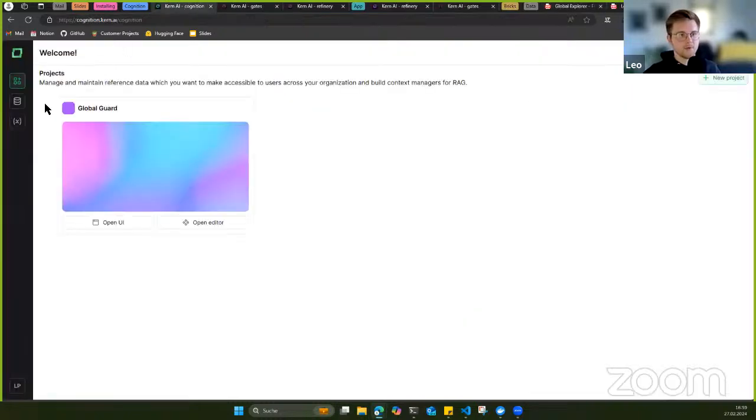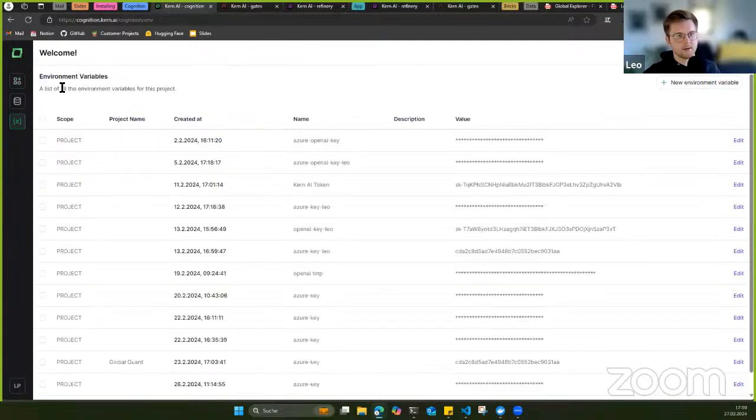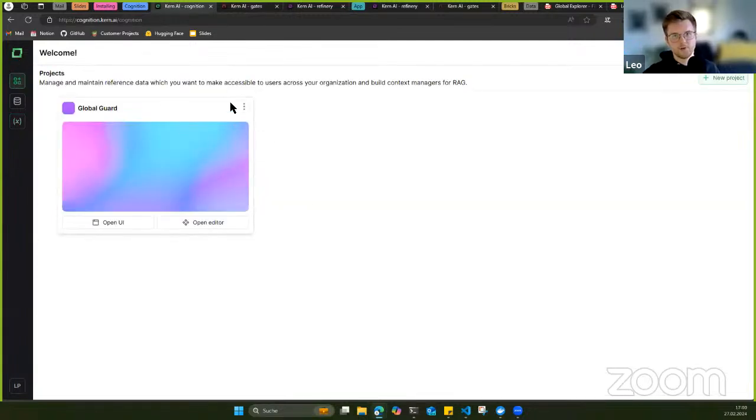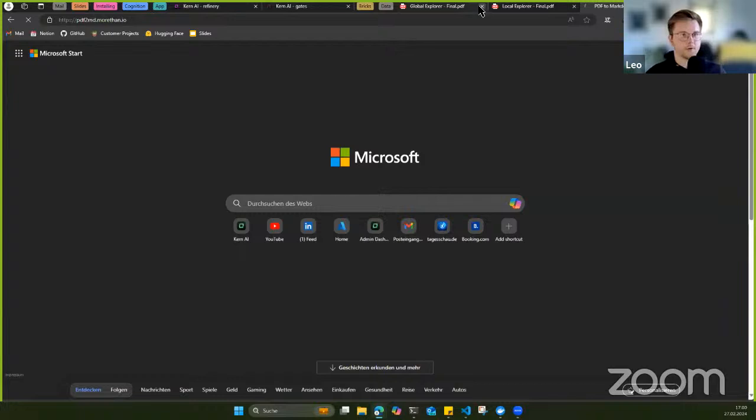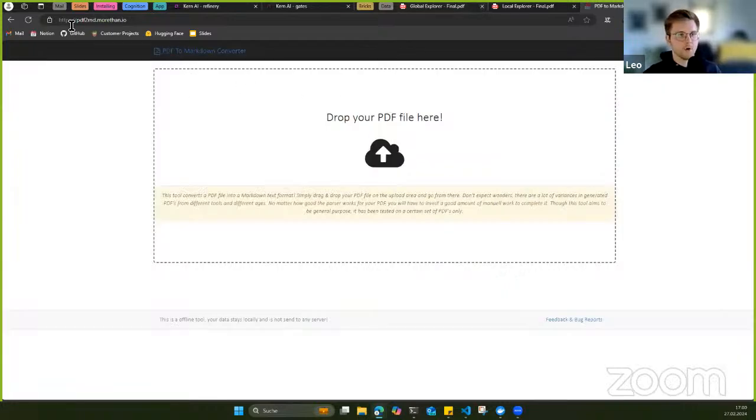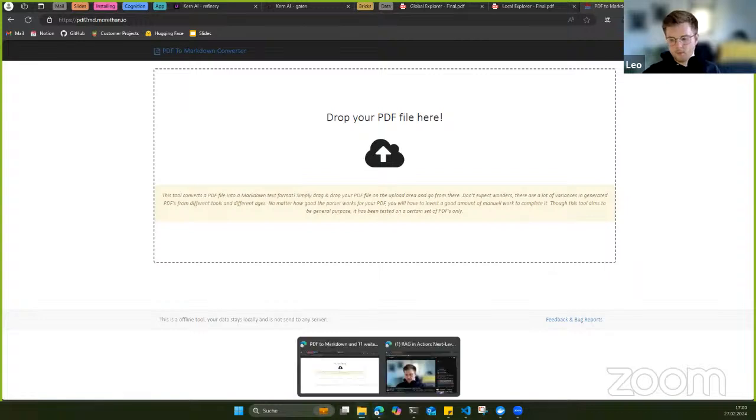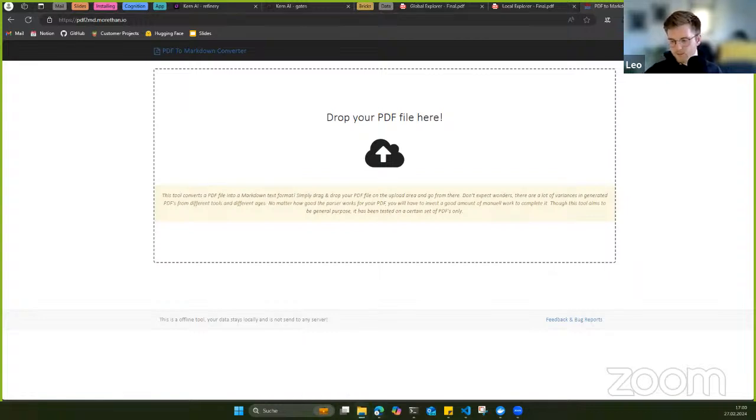On our platform, we also offer a service to extract data from PDFs, or a tool that we really like to use, which may be handy for many people, called PDF to Markdown. Maybe I can show this live with a PDF file.